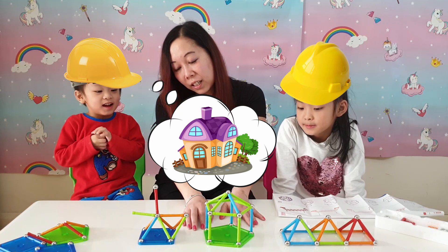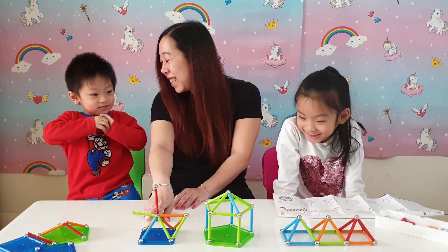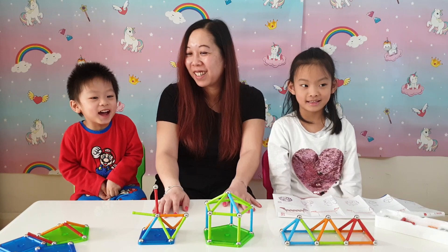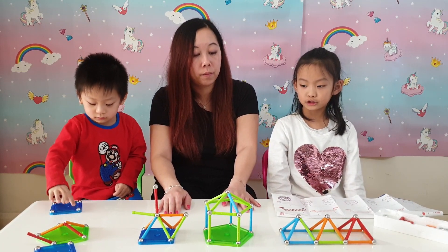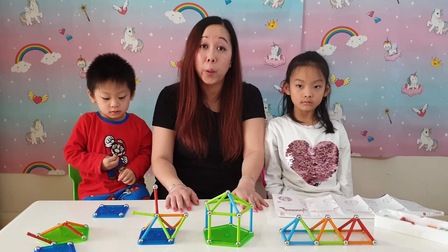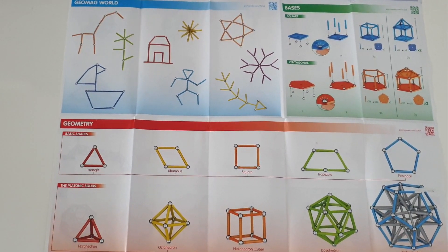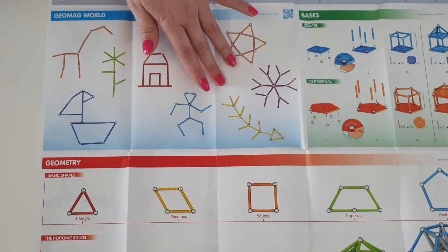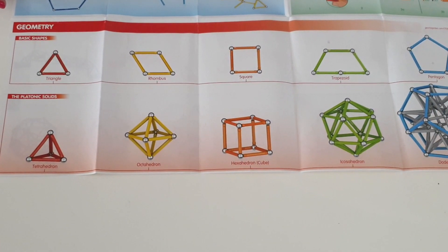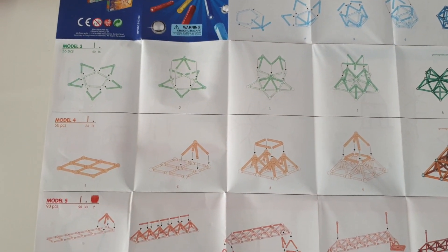So this is a house, yeah? So did you guys have fun? Yeah. So Becky, what did you learn today? About shapes and magnets. I think this is a very good set for the kids to learn and play at home. It helps to stimulate their mind. These are the instructions that came with the box. As you can see, you can make basic shapes like a house, stars, flowers, fish. You can use the bases to make the foundation for buildings. You can make 2D shapes which can then turn into 3D shapes. These are some more complex models that you can try and build at home yourself.